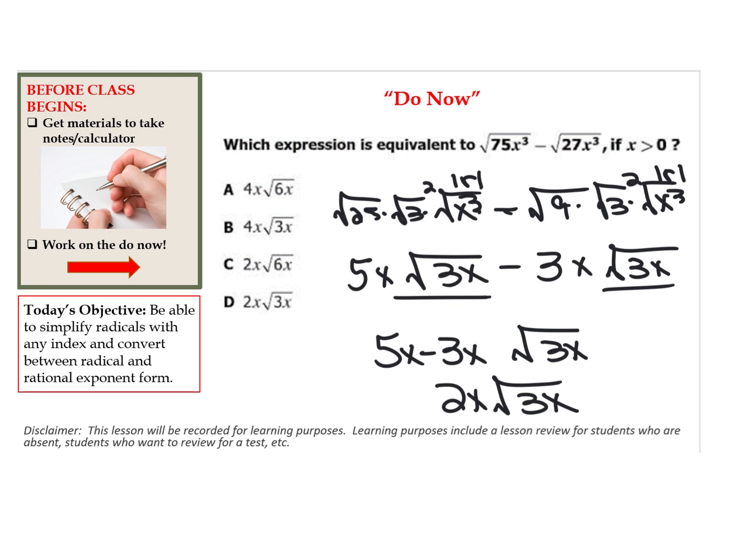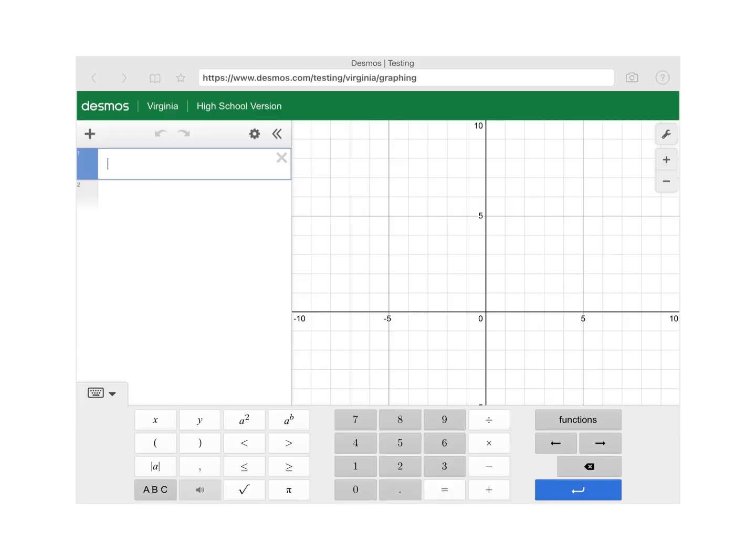Now we're going to look at this one on the calculator just to make sure that we understand that it can be done. So we're going to type in the original problem. It was the square root of 75 x to the third power. We have to make sure that we click outside of that since the other term is a separate radical, and it is minus the square root of 27 x to the third power. And you can see it gives a graph, and the reason for this is because it contains that variable x.